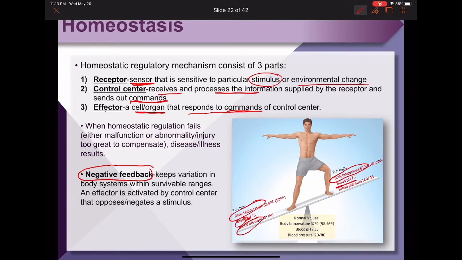Negative feedback, think of it not as lowering something, but always bringing things back into balance. It can be increasing something, okay, if things are too low. It's always bringing it right back to be in balance. If it's too high, it's going to bring it right back. If it gets too low, it's going to bring it right back into balance of the body, okay?